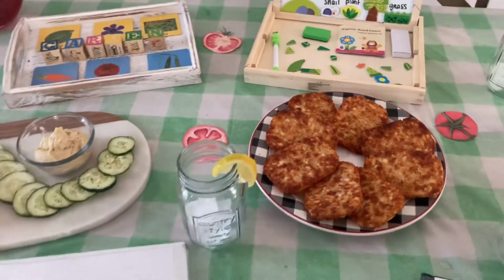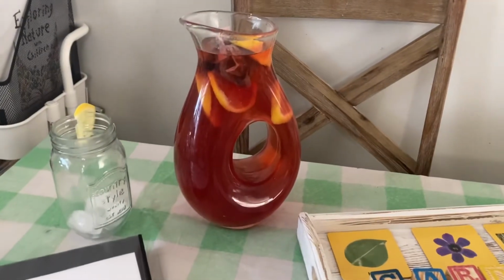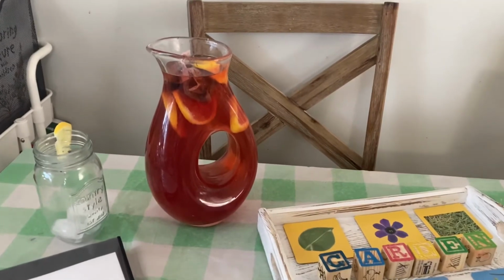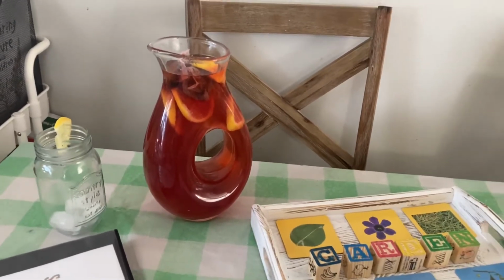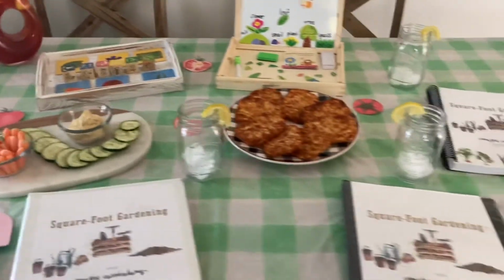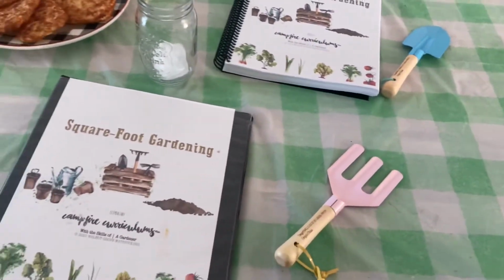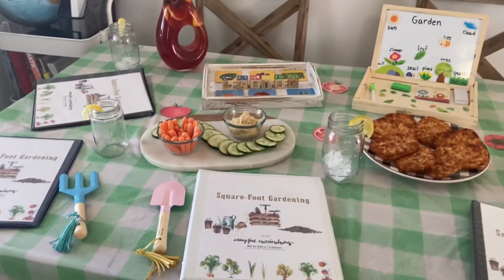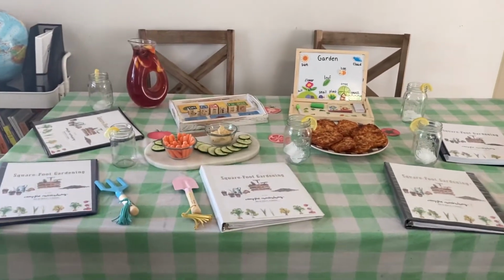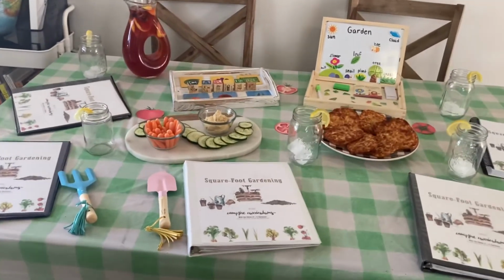Technically they are made from potatoes, so we'll talk about that. I made them some raspberry lemon tea. No sugar, but I did add about a teaspoon, maybe a little more, of honey in there. So they can have an iced tea, and it's all natural. And just some little things on the table, like a couple of pieces of the garland, and then the little shovels, just for something fun. I'm about to call them in a minute. It sounds like my 1-year-old just woke up from her nap, if you can hear her. So I'll grab her and then I'll grab them and we will get started.